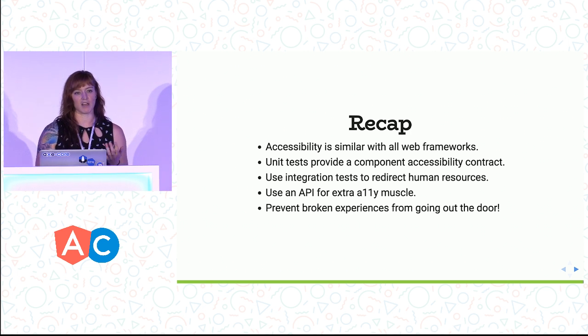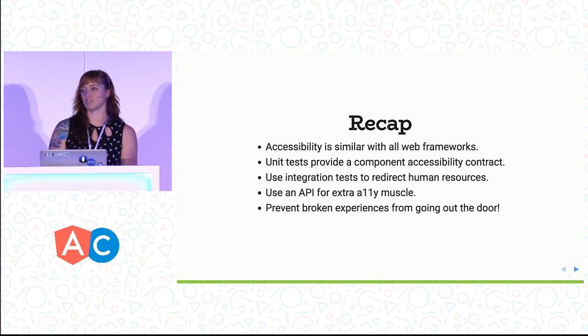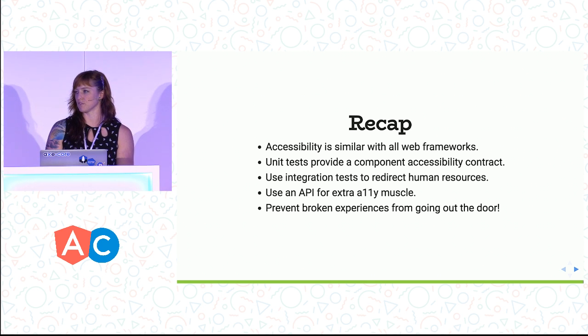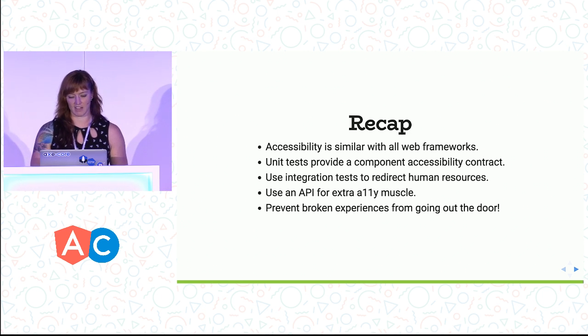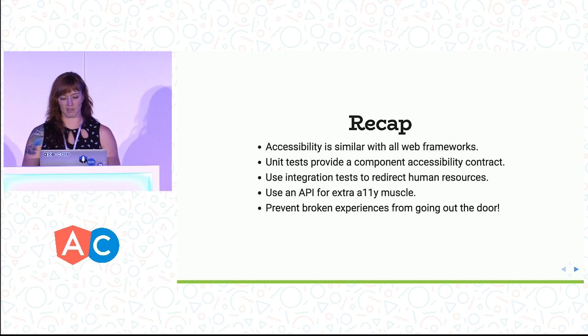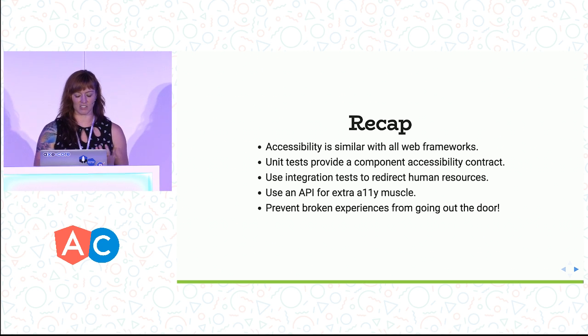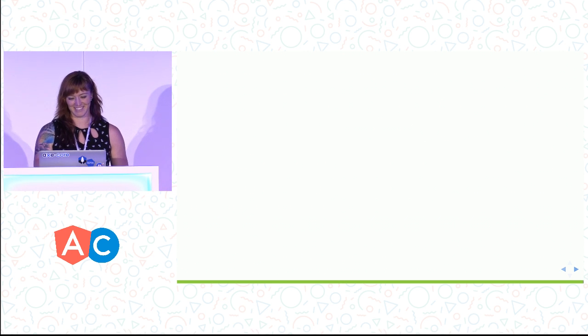But most importantly, by having unit test and integration test coverage for accessibility, you can prevent broken experiences from going out the door. And I've seen it happen. How many of you have seen a broken build go out the door and then you scramble to fix it? Yeah, that's why I'm doing this stuff now, because I saw those go out the door and I just went, there has to be a better way. And this is the better way, to have the coverage. And your bosses will probably love it if you aren't shipping broken experiences.